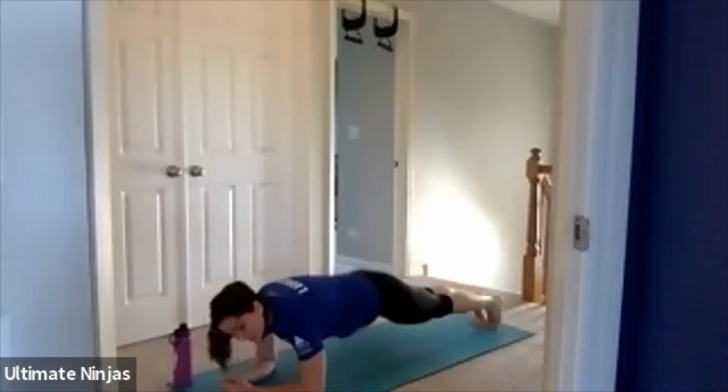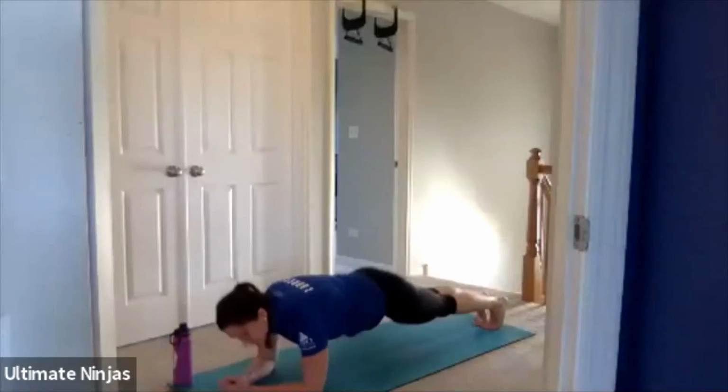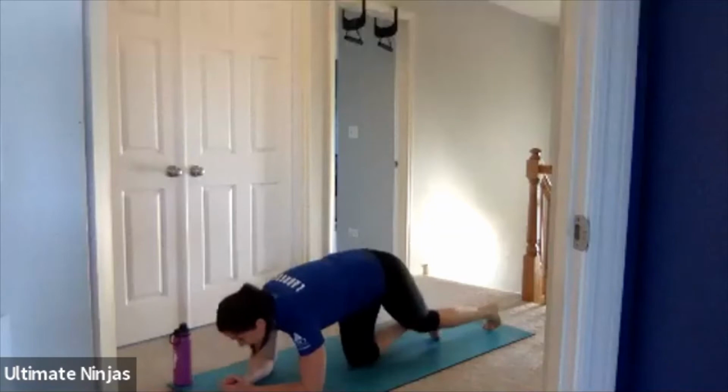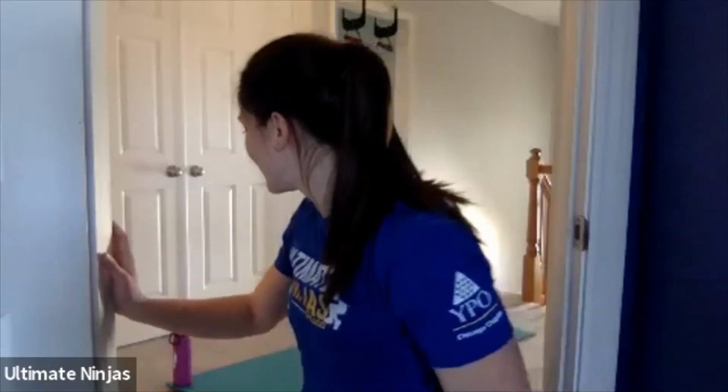Switch to a low plank. Staying nice and flat. Okay, no slouching, no butts in the air. Nice and flat, right on your elbows. Holding that nice plank. Awesome job. Keep holding that plank. Good job, Pippa. Hold it, hold it, hold it. You guys have 3 more seconds. And rest.